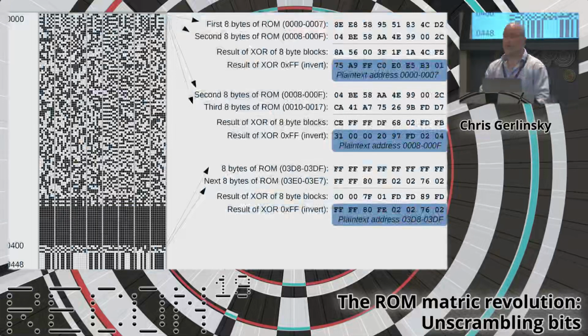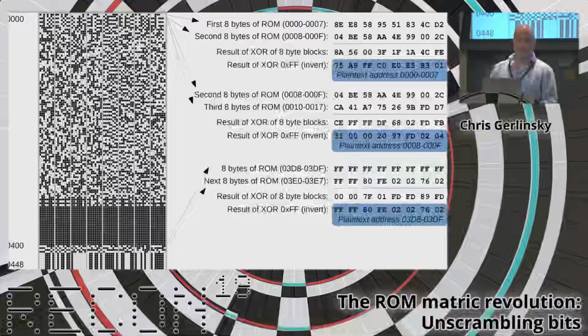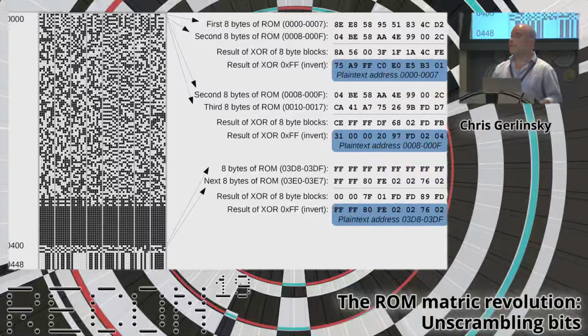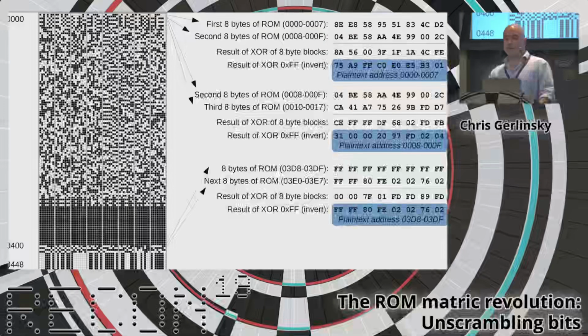Looking into it a little bit more, it was pretty obvious once we dug into it, because the full encryption on this ROM is an exclusive OR. They're taking 8 bytes of ROM, you exclusive OR that with the next 8 bytes, you invert that, or exclusive OR with FF, and your result of that is the plain text. So if we take the first 8 bytes of ROM, we XOR that with the second 8 bytes, we invert, we get the plain text. If we do that with the next 2 rows, we take the second 8 bytes, exclusive OR with the third 8 bytes, our result from that is the plain text.